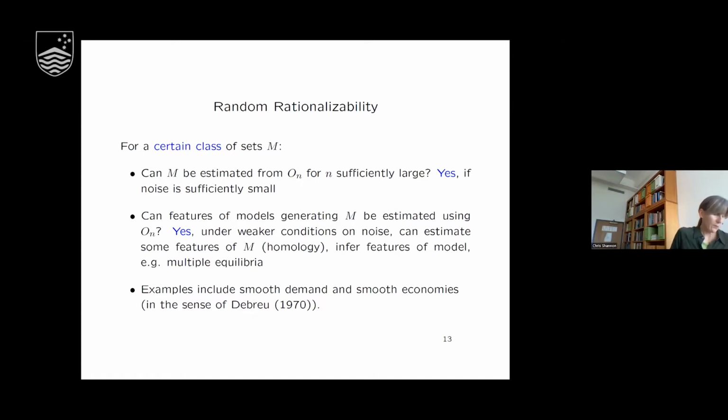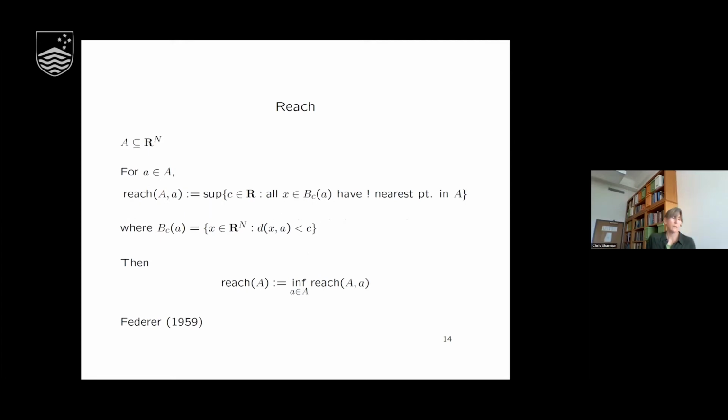Okay, so the first idea I want to sketch is what this class of sets is, and this is the idea of the reach of a set, which is a notion of curvature coming from some classic work of Federer. I'll sketch the definition first, try to illustrate what it means, and then we'll talk about why this is a useful concept for these kinds of questions and how it is tied into the answers. So first, just to define the concept.